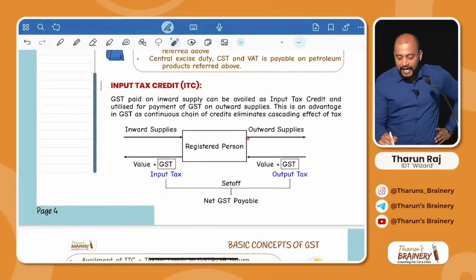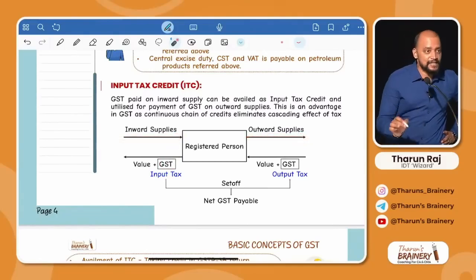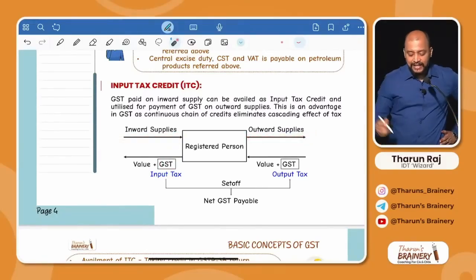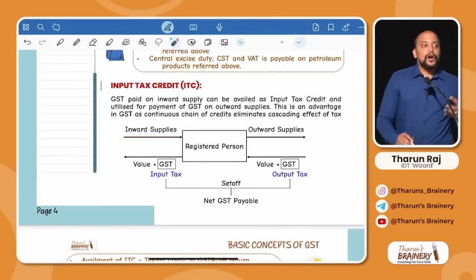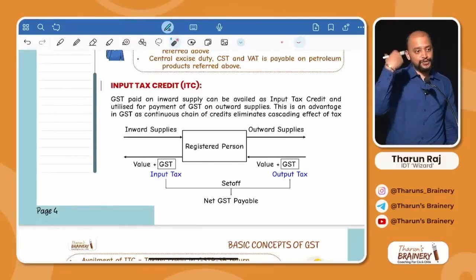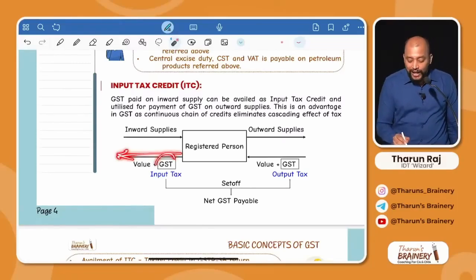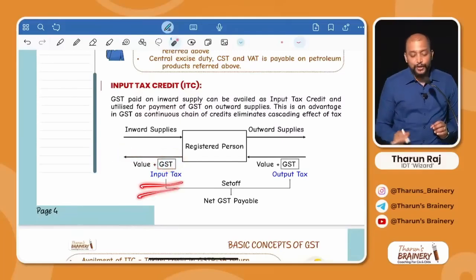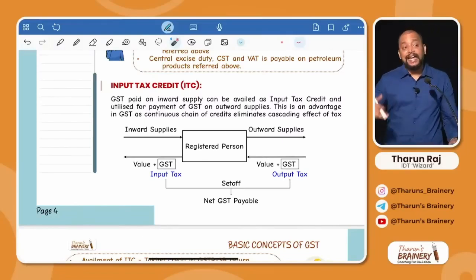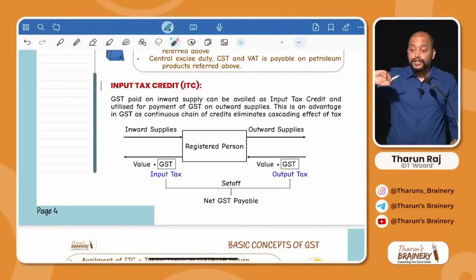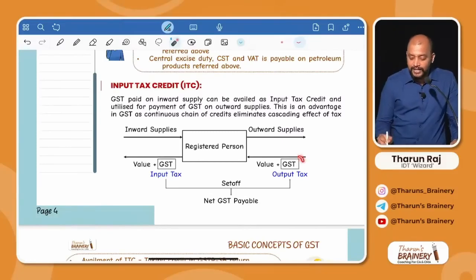Same way, I am making some outward supplies. Inward supplies means purchases, outward supplies means sales. So when I am making some inward supplies, say for example I purchase for 10 lakhs. On the 10 lakhs, GST will be 12%, which means 10 lakhs into 12%, 1,20,000 I paid on purchase. And that 1,20,000 is known as input tax. Again, I am making some outward supplies, that is sales. Say for example, I am selling for 15 lakhs. On 15 lakhs, I am paying a GST of 1,80,000. So that 1,80,000 what I need to pay on sales is known as output tax.